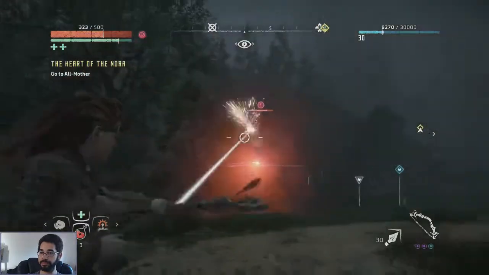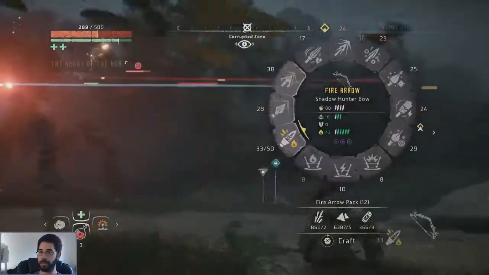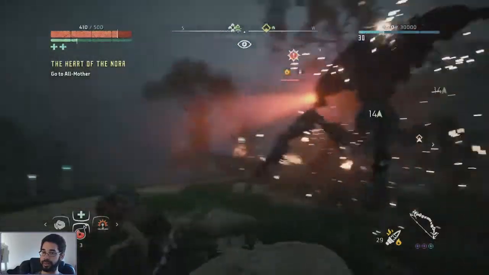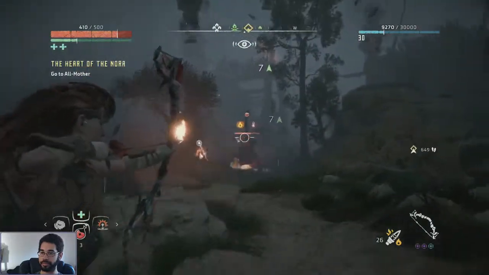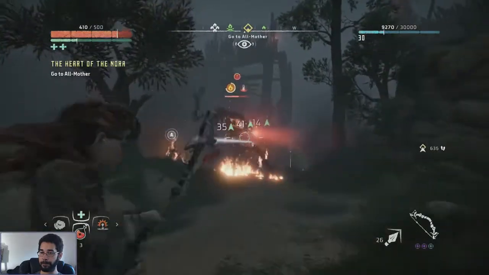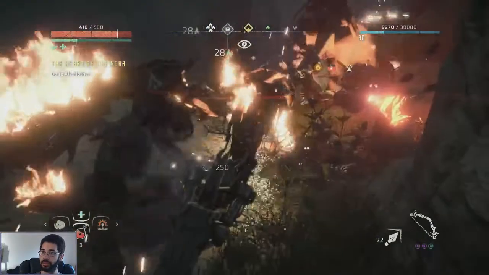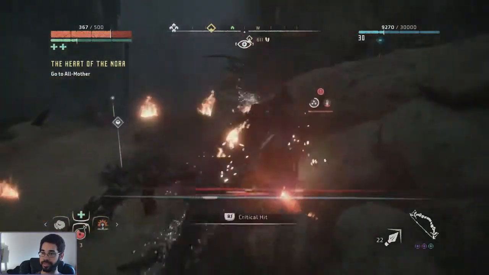Can these guys be more susceptible to something? What are you weak against? Fire. Guy is not cooperating. There you go. Run over there. I don't know what that other icon there is. That, like, overheating?